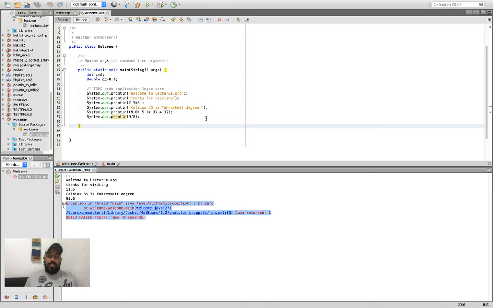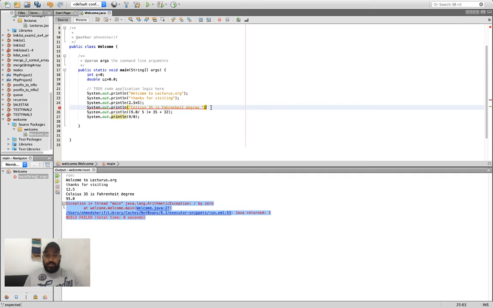Now we're going to talk about the common errors. There are some common errors, like sometimes you miss one of those curly braces. Sometimes you open the brace and then forget to close it. This is one of the common errors. Sometimes you also forget to end the statement with a semicolon. This is also one of the common errors.